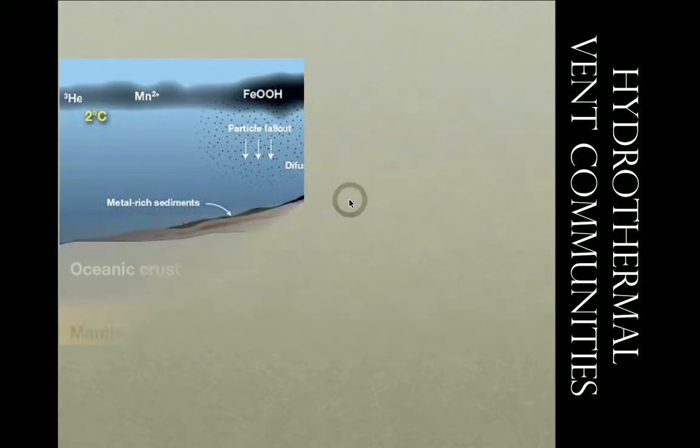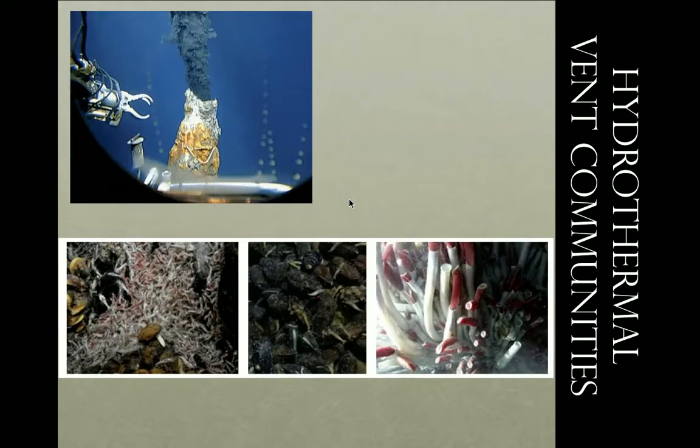But what's really interesting is that when we go down there and we see these chimneys with iron and sulfur-rich smoke, we also find very rich assemblages of life. Much greater density than we would expect at that depth or given that topography. And the submarine Alvin, I think it was 1979, was the first to see these vent communities. So, interestingly enough, these are communities that are detached from the sun and do not derive their nutrition from solar input.